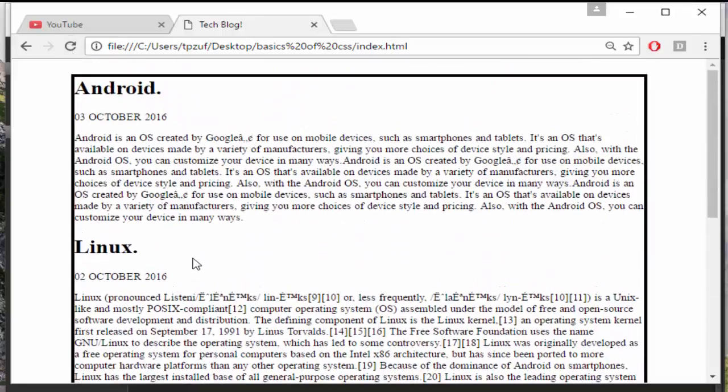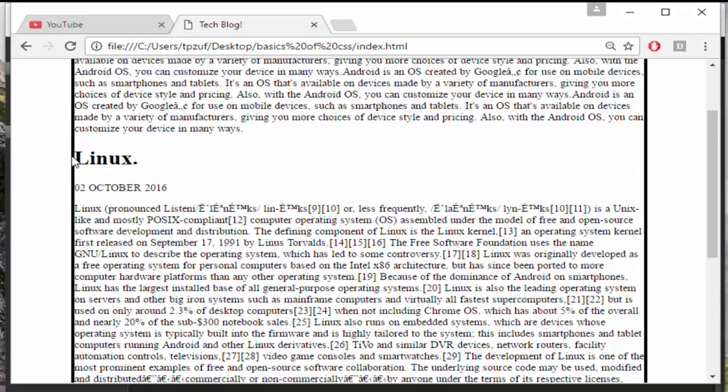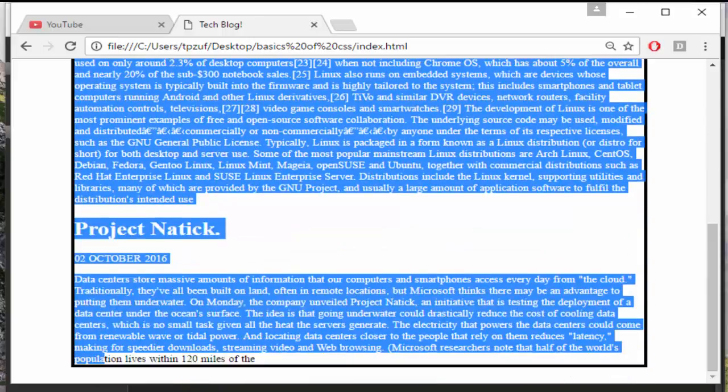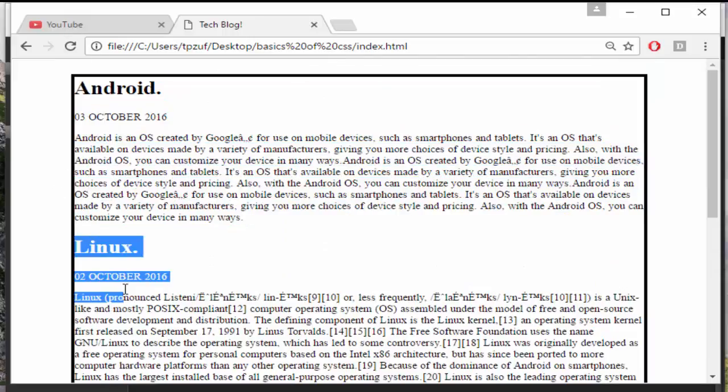Yes, it's good. Now there is something I can't understand with this. You can see that this border and the first letter of every line look like they are touching. There is very little gap between the first letter and the border. So how to resolve this?